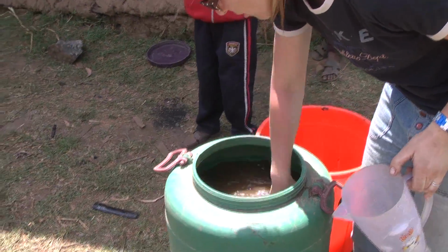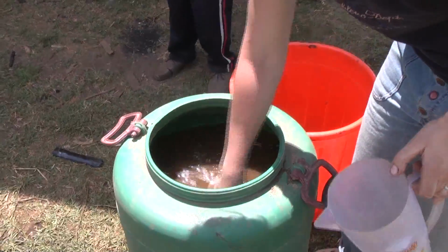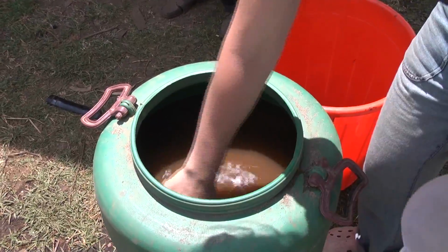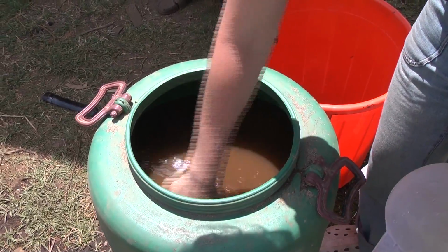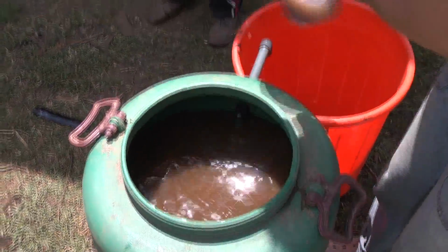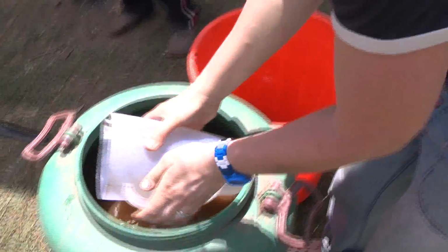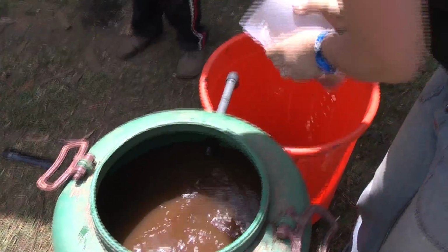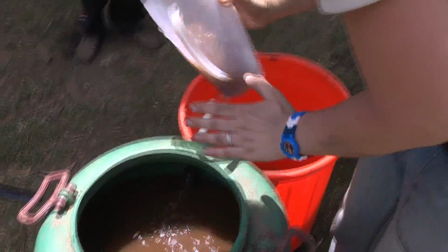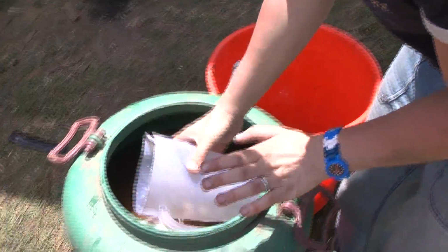And then you can already see that the water above it is getting darker because the sediment that has been plugging it has been broken up and is becoming dissolved into the water. And then we quickly scoop the water out and pour it out. We don't dig into the sand though, so we're not going to change the height of the sand. We're just going to scoop the water itself out.